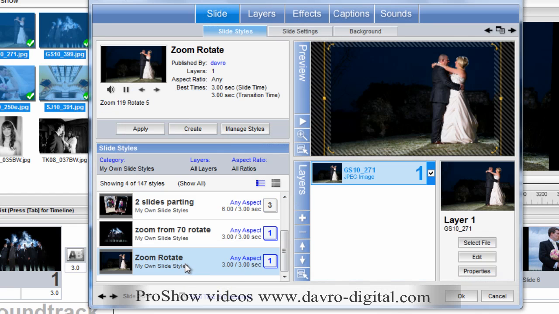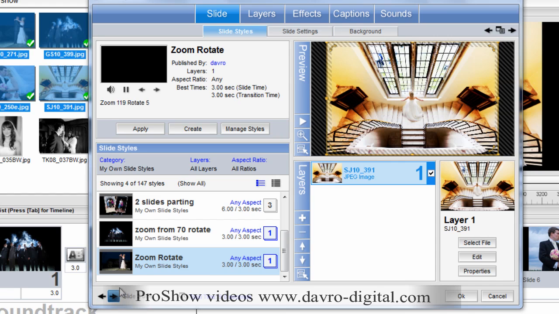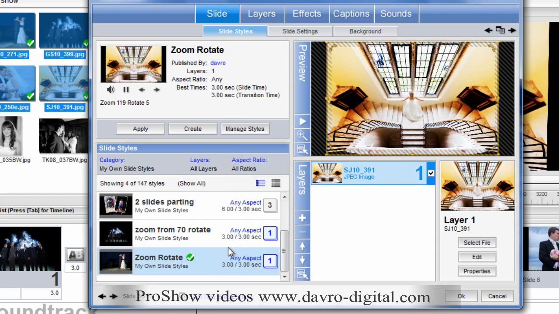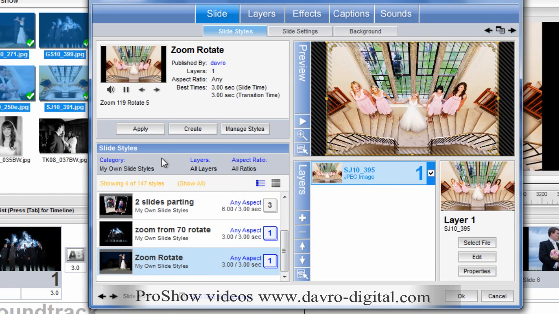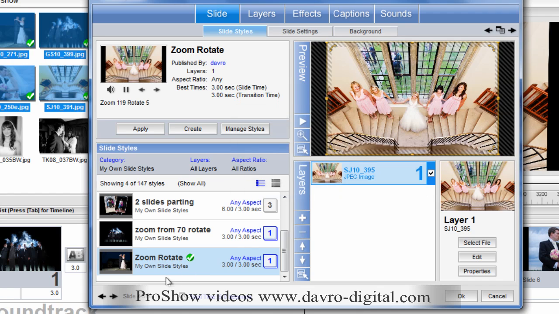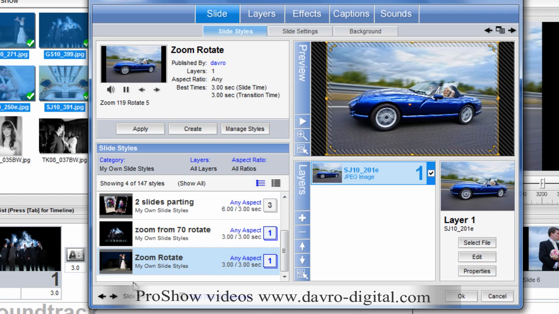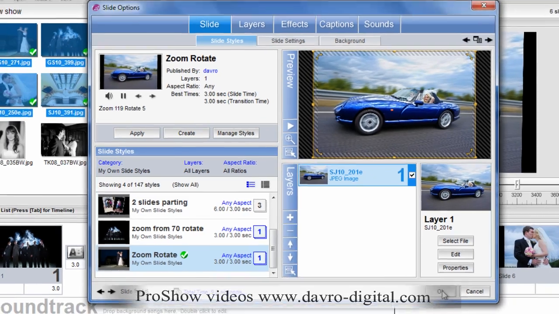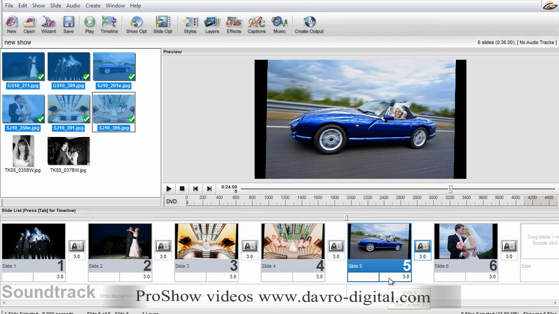There it is. Right, let's go to the next slide. Using this arrow down here, we can navigate our way to the next slide. There it is, we're already getting the preview of how it's going to look. Click Apply, click OK. Going to the next slide. Once again, it's showing us a preview, so we're going to click Apply. It's asking us, are we really sure? We're going to click Yes. Go into the next slide, which is this one here. We're now going to go to Apply again. You can see it happening. Click OK, and job done. Now the last slide, click OK to that, and there it is.